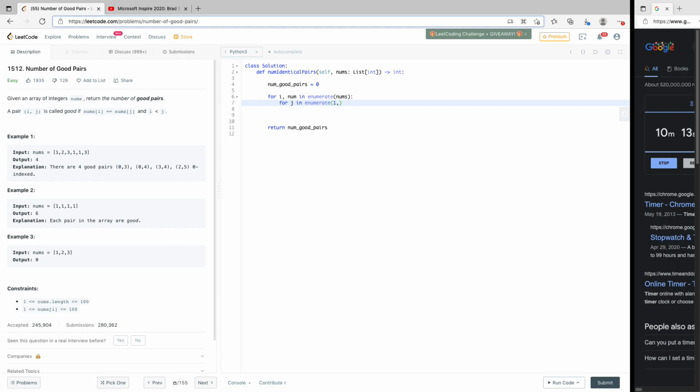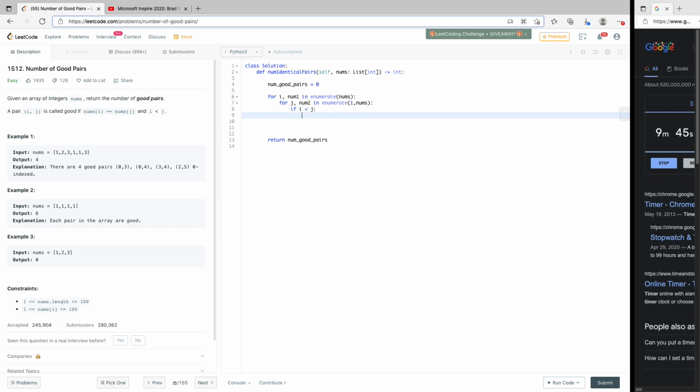We can take that as num2 and this one as num1. So what we check first is if i is less than j.